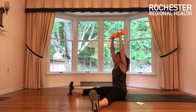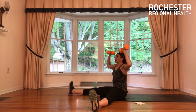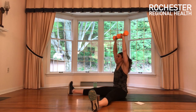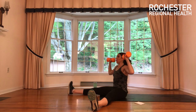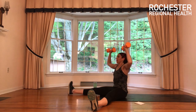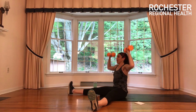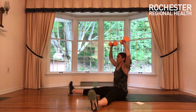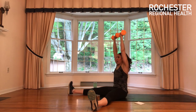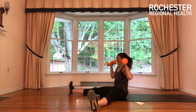Weights start hovering over the shoulders. Let's go. Press, control down, one. Up, two. Up, three. Up, four. Up, five. Up, six. Up, seven. Up, eight. Up, nine. Up, 10.